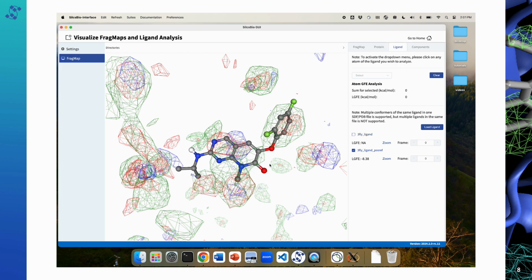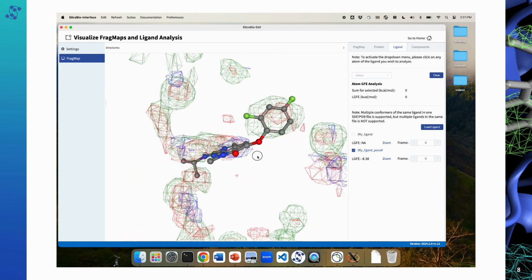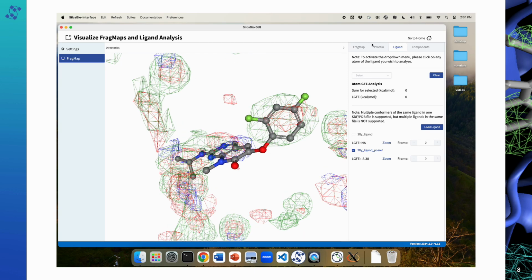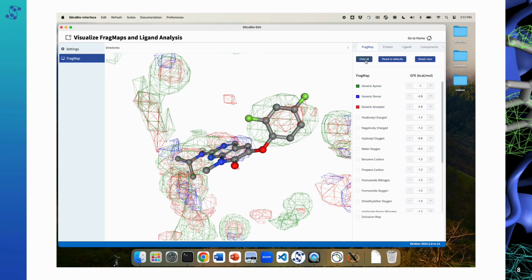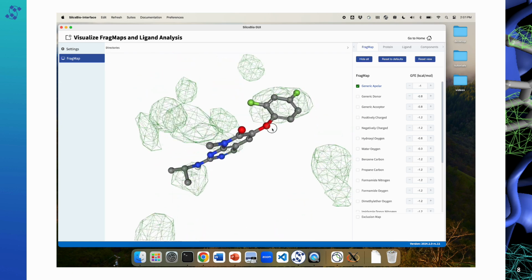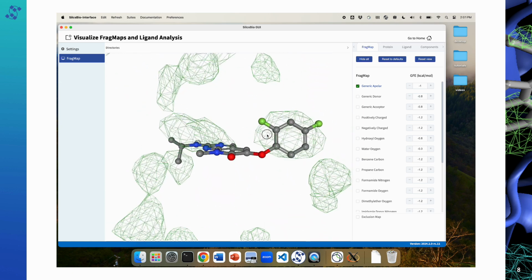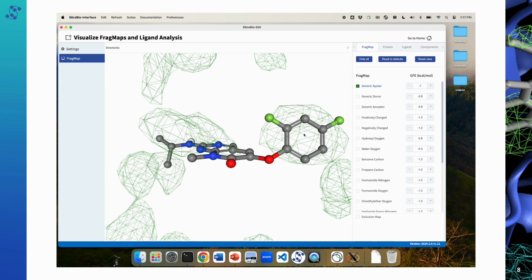Now let's focus on the SILCS MC refined pose and this apolar region to the right of the ligand, and let's hide the other FragMap types. Now by clicking on each atom, we can see their atomic GFE score. The sum of the atomic GFE scores results in the total LGFE score.